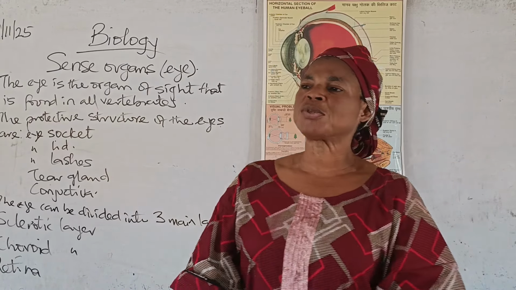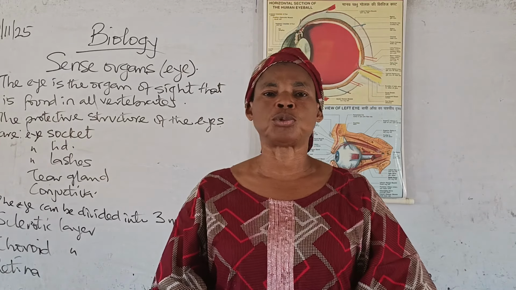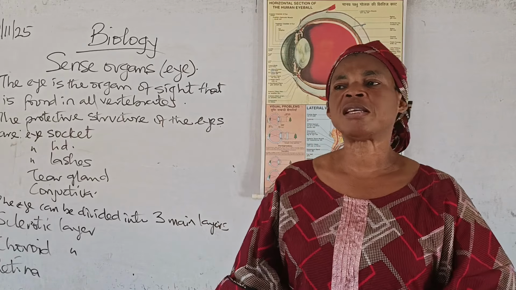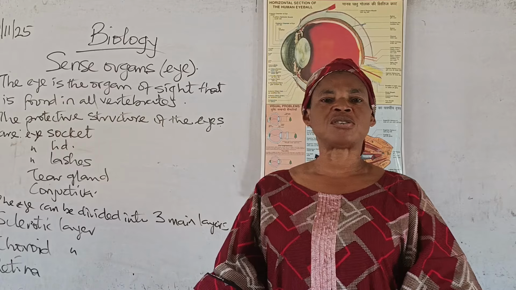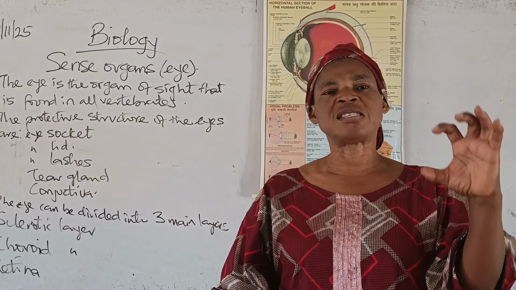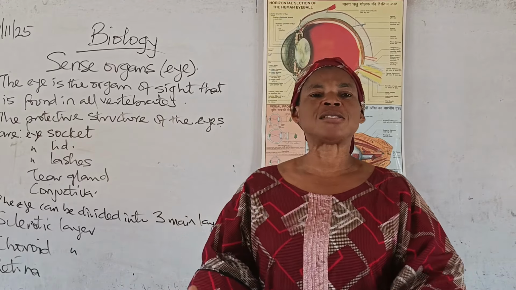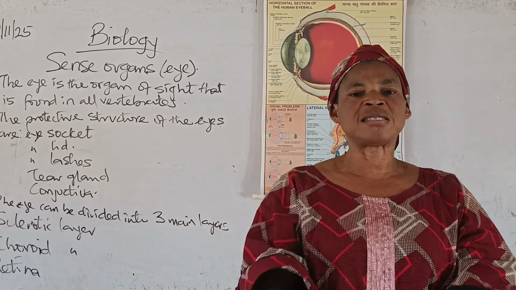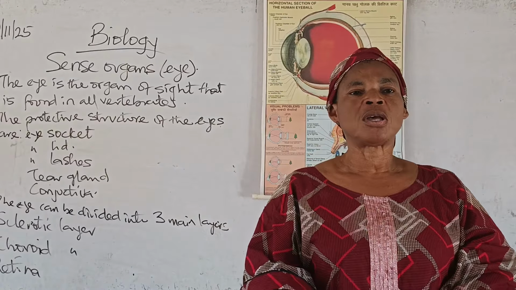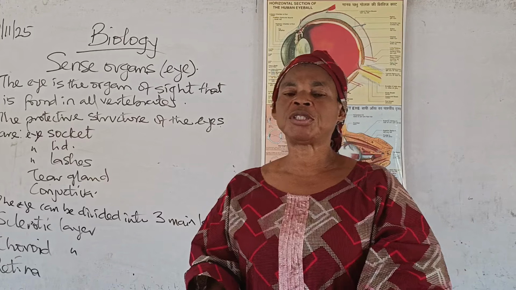And then what happens when a person is dazzled for some time, when you are exposed to bright light in a dark room? What is actually happening is that when you are inside the dark room, the pupil size is enlarged, and by the time the light is on, too much light is entering the pupil, so it now contracts to make sure that the pupil size is reduced.